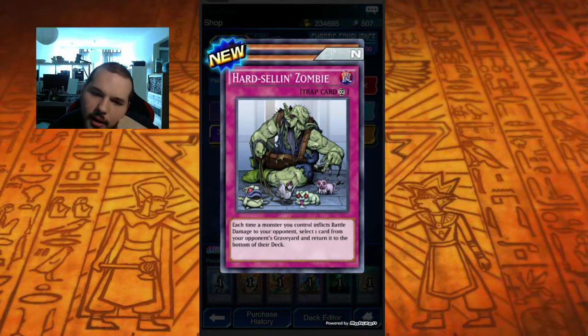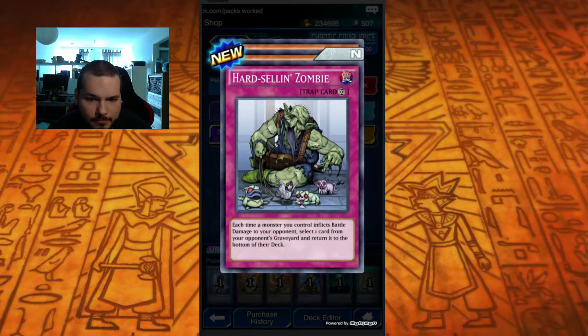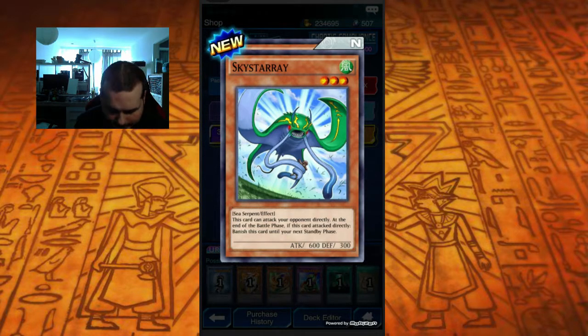But Hard Selling Zombie. Each time a monster you control inflicts battle damage to your opponent, select 1 card from your opponent's graveyard and return it to the bottom of their deck. Ooh, so deck thinning against you does not work. That's interesting. Sky Star Ray. This card can attack your opponent directly. At the end of the battle phase, if this card attacked directly, banish this card until your next standby phase. Oh, so it attacks your opponent, it inflicts guaranteed life point damage, and after that it's gone until next turn. So you can do this all over again, and it can't be destroyed that way, or at least not without the proper cards. That's interesting.